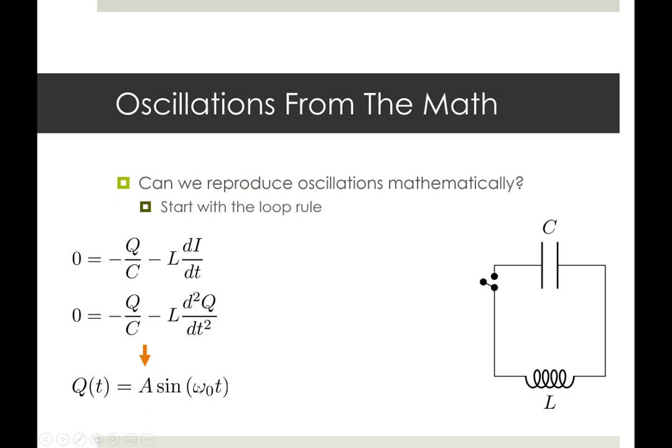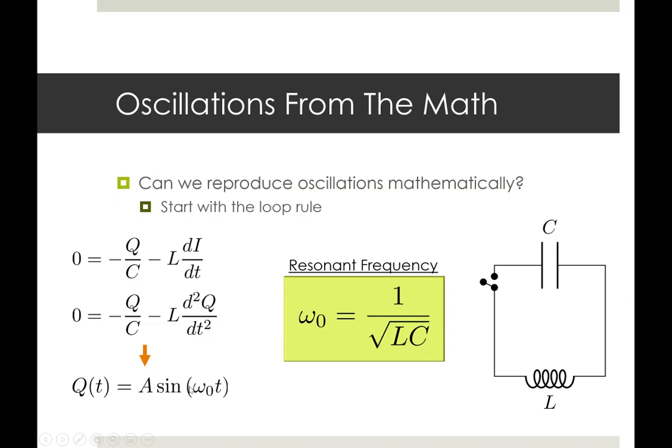And that's where sine and cosine come into play. Because after two derivatives, they bounce back and forth from sine to cosine and back to sine, with a minus sign sort of coming along for the ride. So these oscillating functions are a perfect choice, and they come very neatly out of the math here in the differential equations.